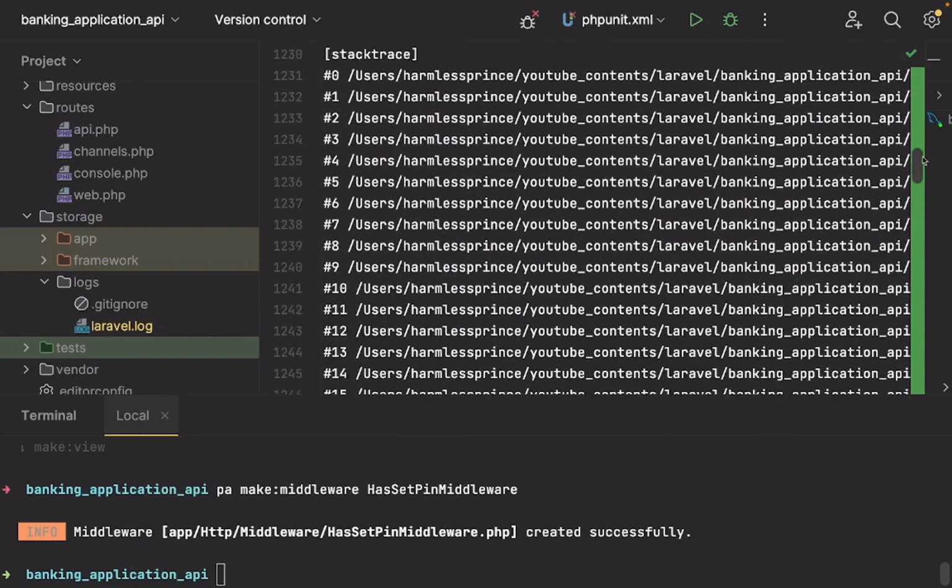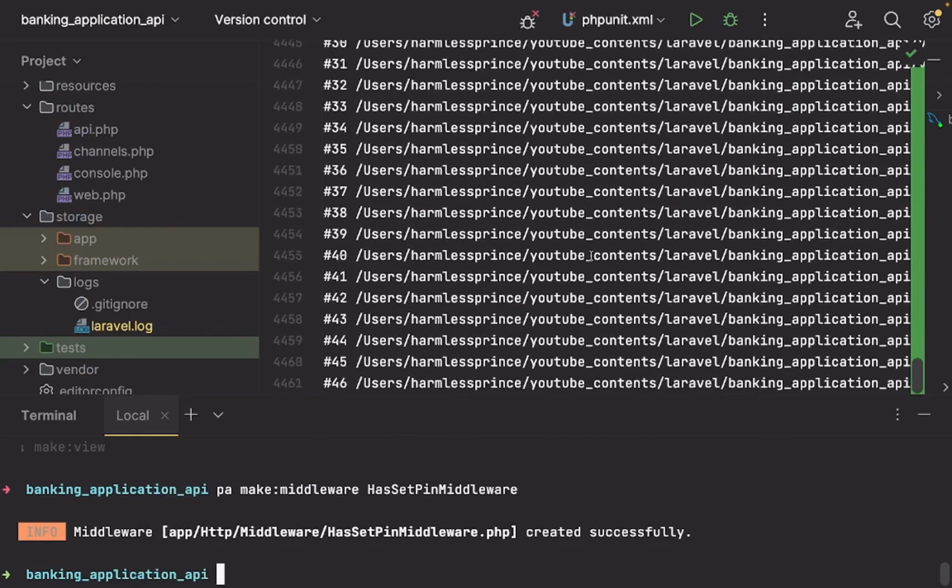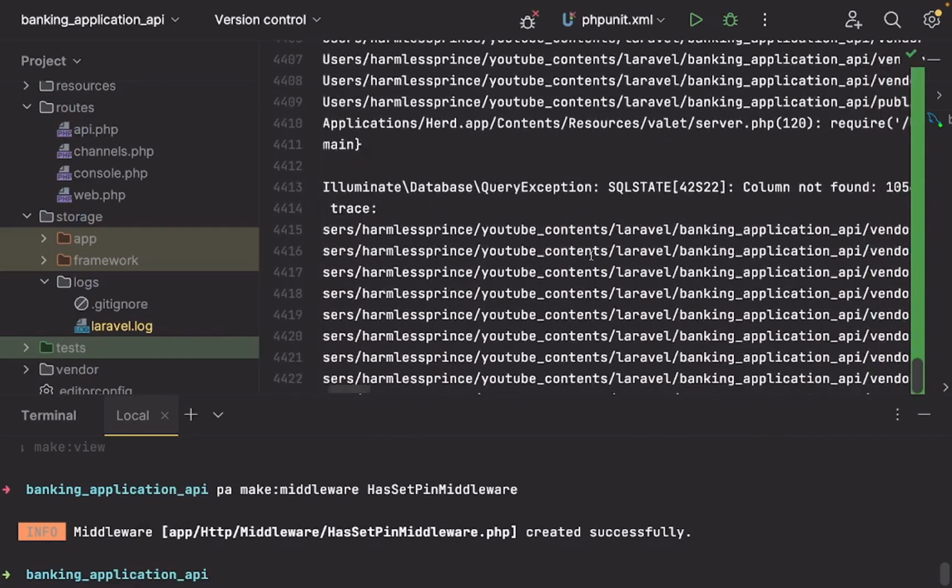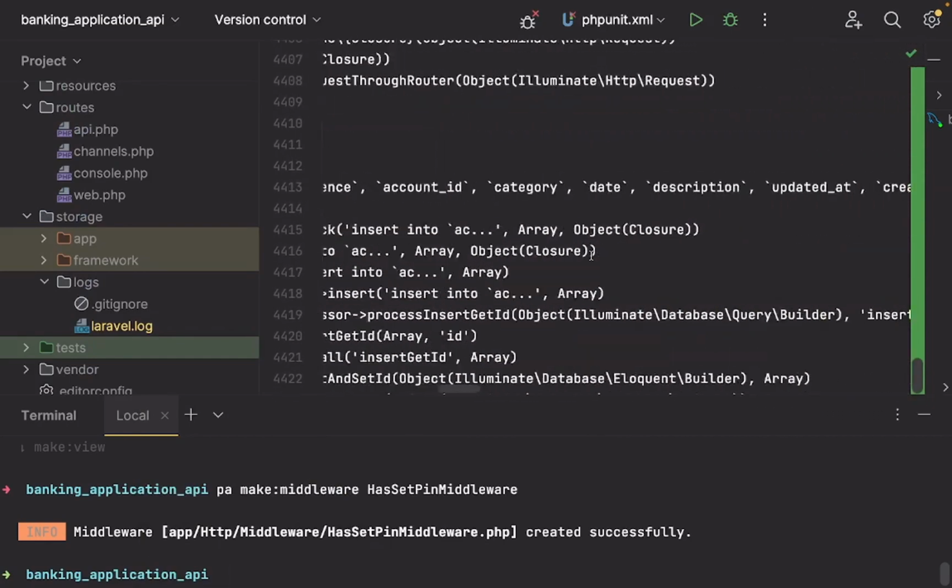So if we check the last error that was logged, query exception could not be found.